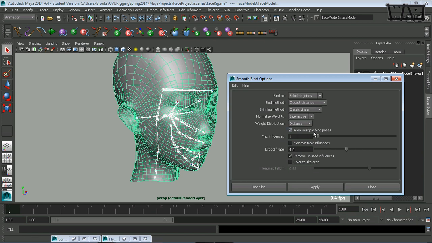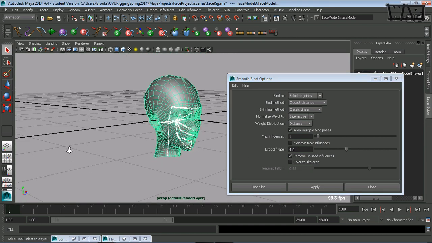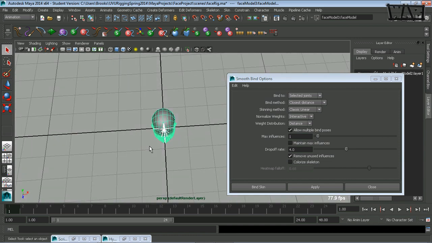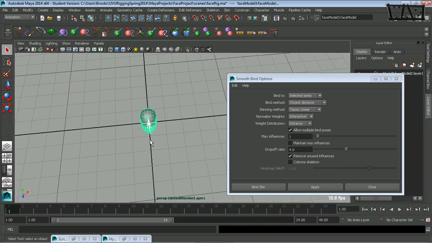Allow multiple bind poses, sure, why not. And max influences right now is set to 1. And my drop off rate is 4, which is really extreme, since my grid is huge. I didn't resize this head, but maybe this is the scale we're working at for this particular scene or for our movie.